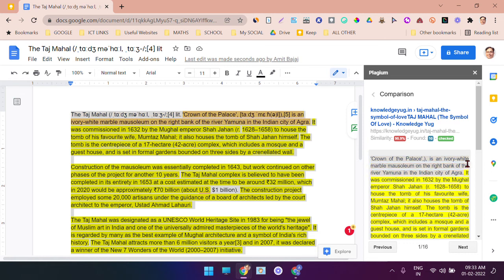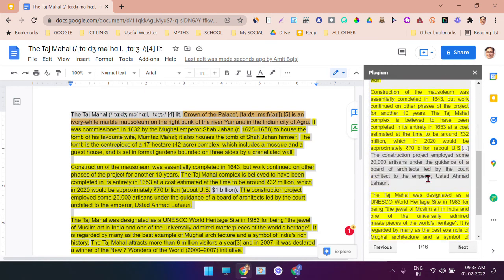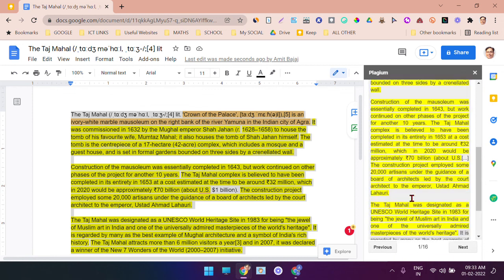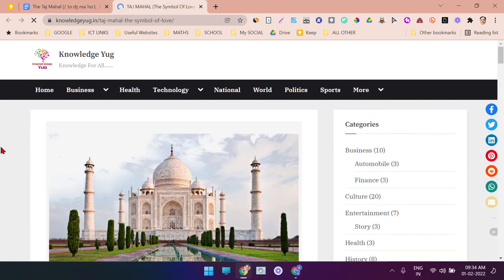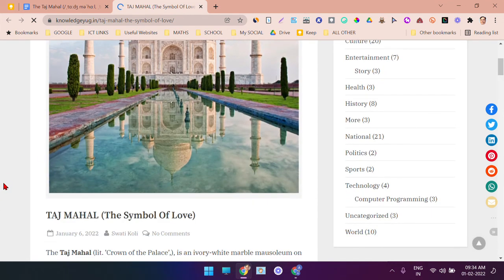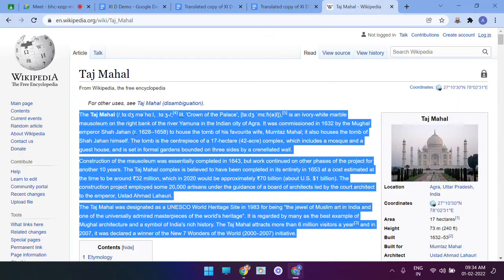knowledgeyug.in। अब देखो ये यहाँ पे बता देगा कि कहाँ से, देखो कितना कितना किस तरह से दिखा रहा है ना कि कॉपी करा हुआ है। I can always go to this website also and then it will show me the exact content. तो अब मैं नहीं कह रहा कि ये इन्होंने अपना खुद का लिखा हुआ है, अब वो विकीपीडिया के ऊपर है and Wikipedia is open source, anyone can edit.